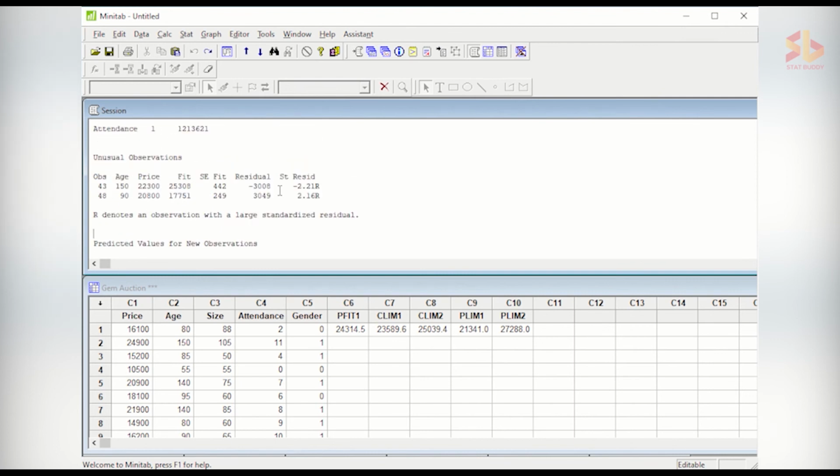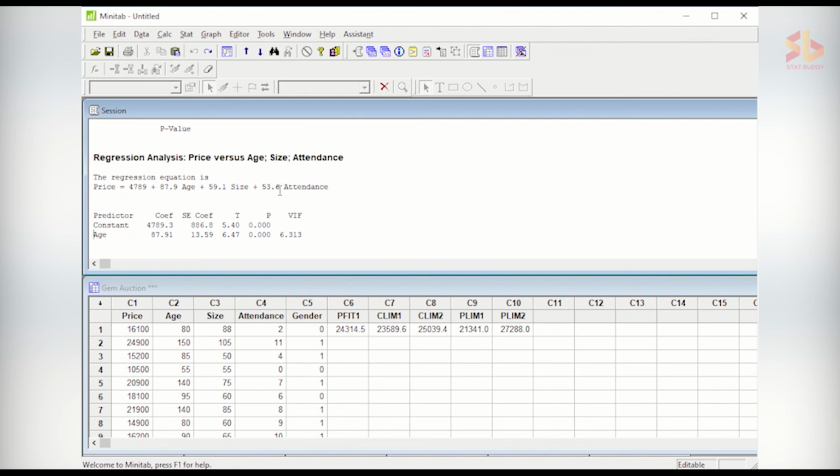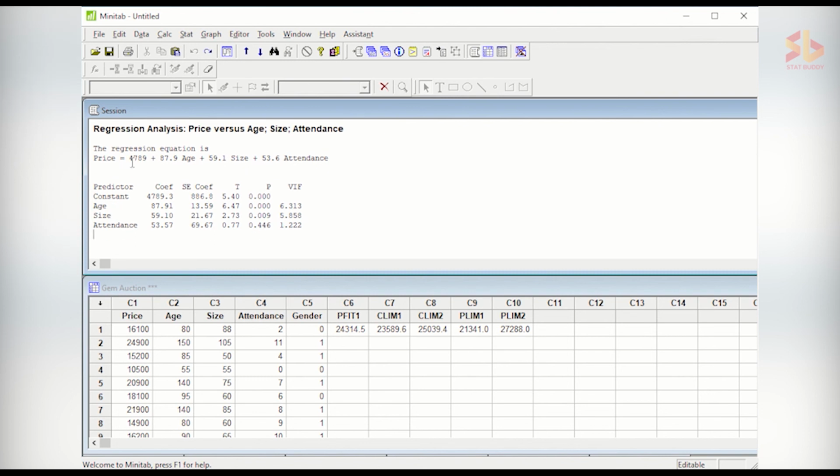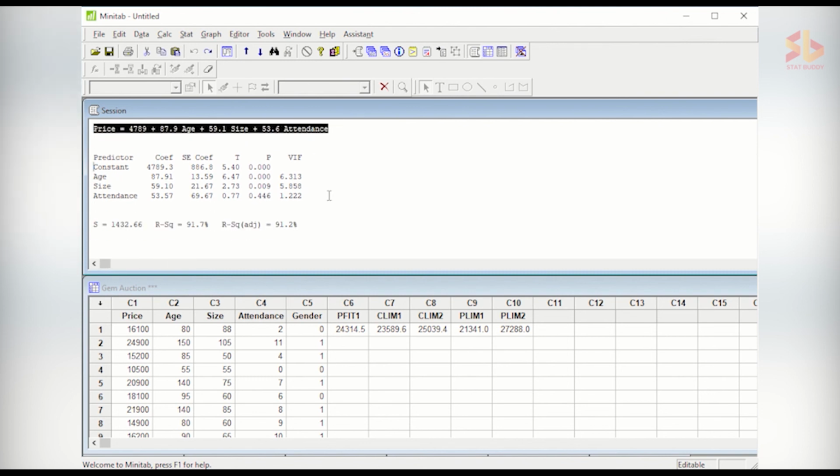So this is the model that we built here. These are the test results for the significance of each parameter. This is the beta naught value, and this is the p value for the hypothesis test, where H naught is beta naught equals 0.